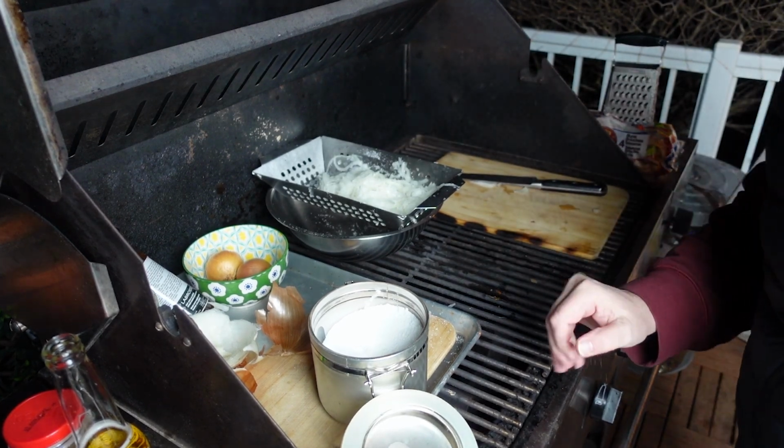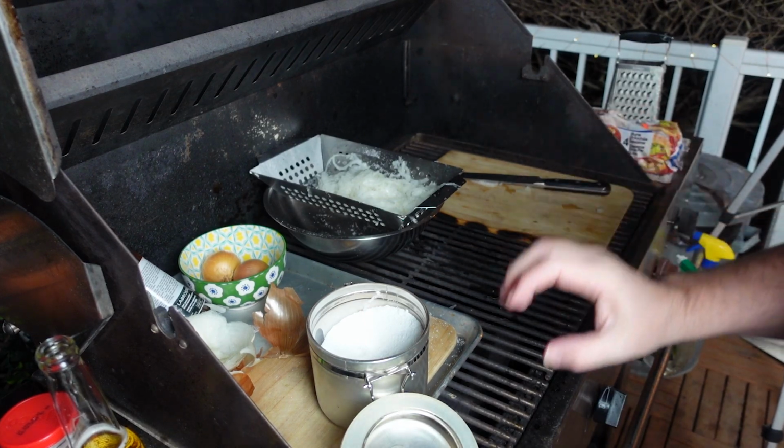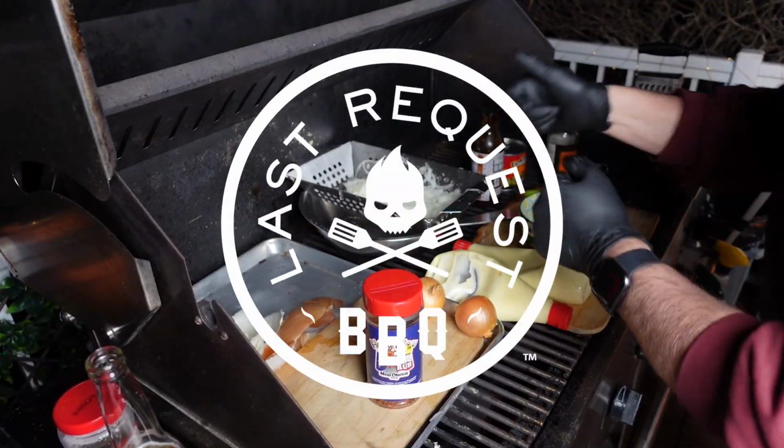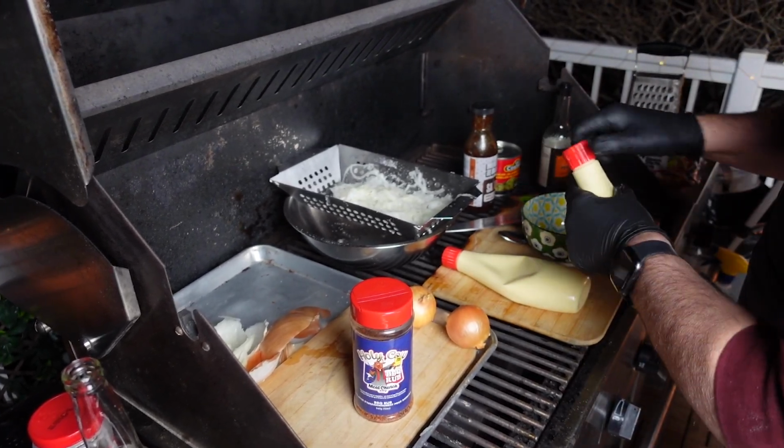Leave that there for about 30 minutes. All right, on to the next step. Going to make a sauce, so then it sits and marinates while we're doing everything else. Step 2. All right, let's get to our second part, which is making a delicious sauce for both the burgers.